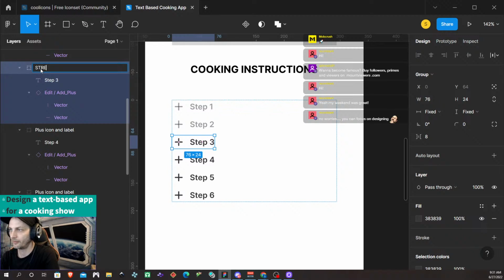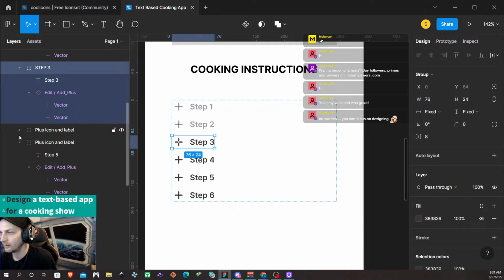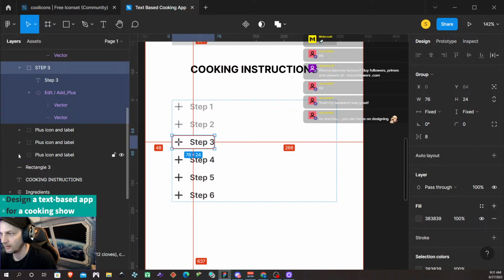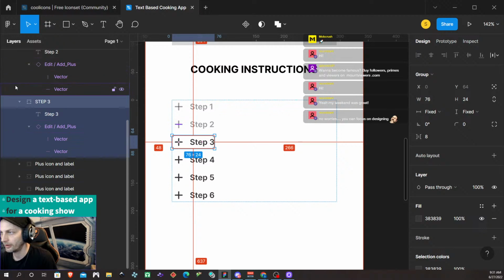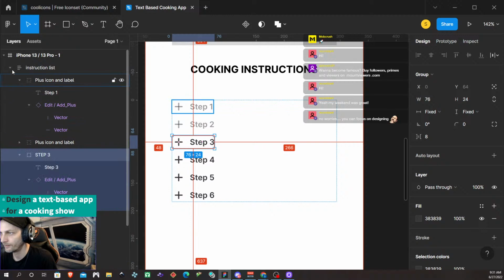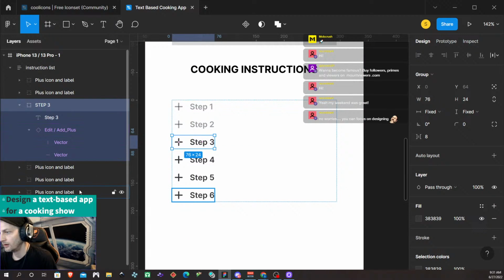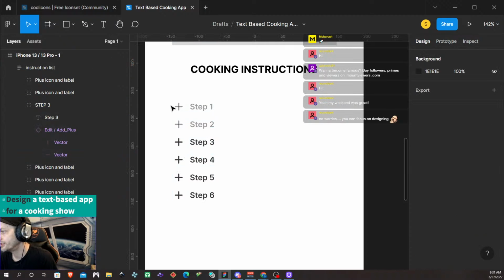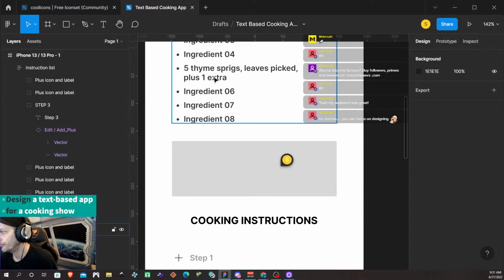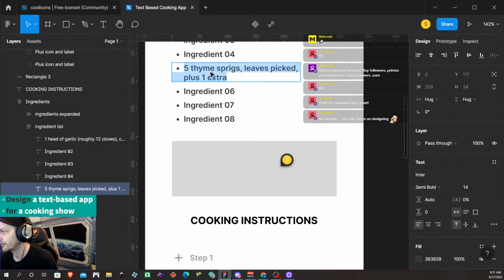I'm going to call this step 3 so that I can find it easier. Close all that to make it easier. Okay, I want to add more filler text, something like this.